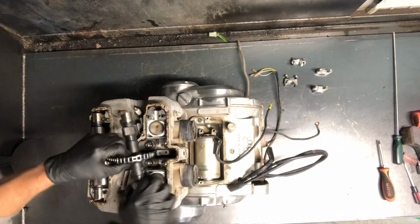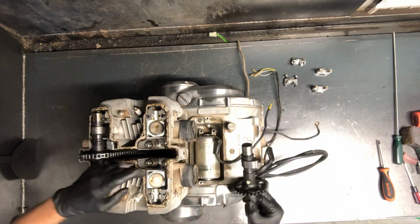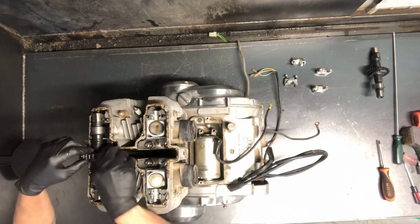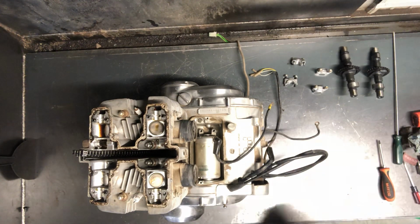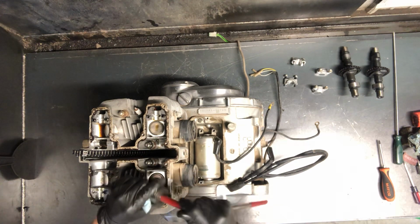All right, now we're able to just take those cam shafts and pull them out like this. Now you can replace the shims here. Again, that's intake. This is the exhaust side, and the shims that sit. I'll pull one of those off for you. Just take a magnet, or you can take a small screwdriver and kind of pry them up, but the shim just sits on top here.